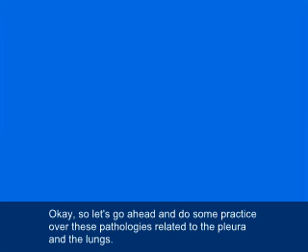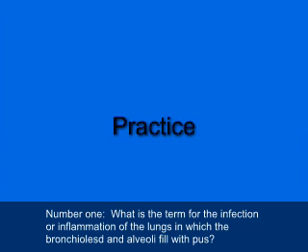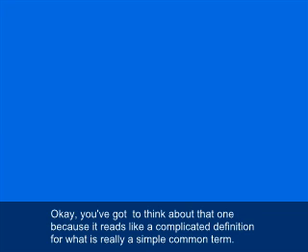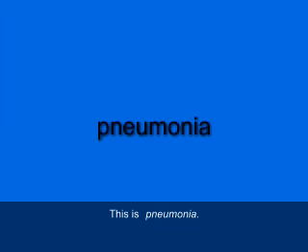Okay, so let's go ahead and do some practice over these pathologies related to the pleura and the lungs. Number 1, what is the term for the infection or inflammation of the lungs in which the bronchioles and alveoli fill with pus? Okay, you got to think about that one because it reads like a complicated definition for what is really a simple common term. This is our pneumonia.